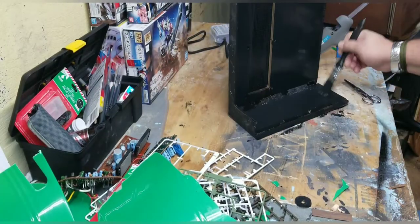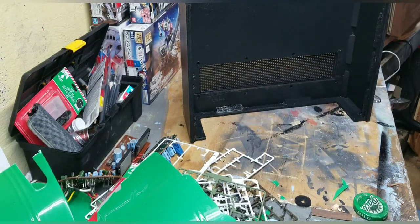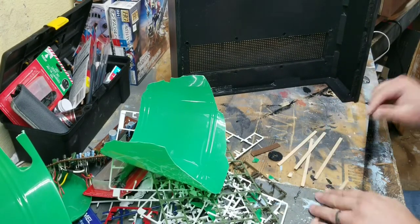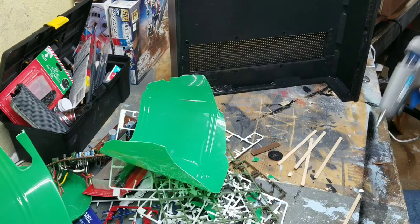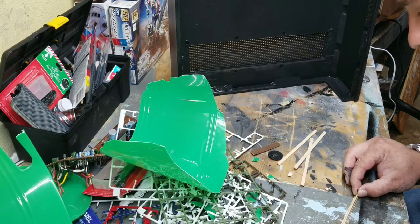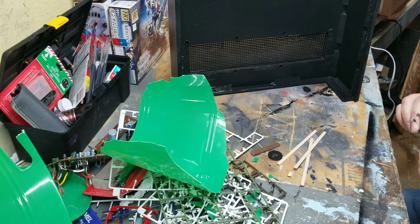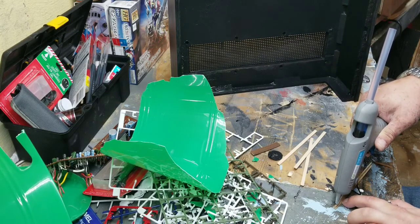We're going to black all this out again with matte black. It's going to be the gloss that we used, and then we'll be able to start on the next part. Here I'm assembling some popsicle sticks and making them into an I-beam sort of structure that I can glue in and use to make it look like the internal part of something that's round and been blown up in space.